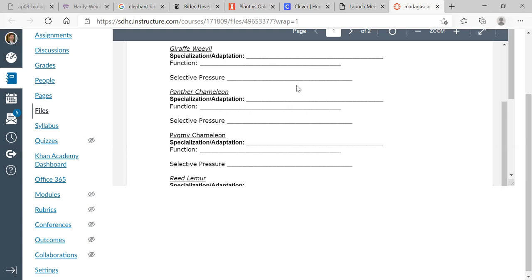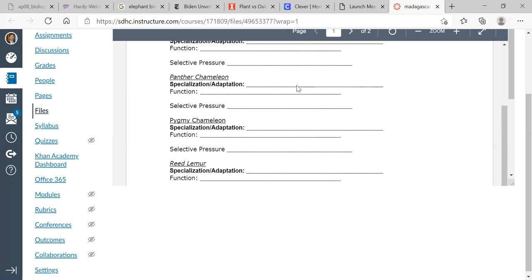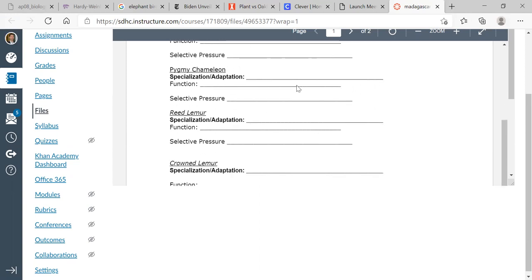So if there is, for some reason, a major scarcity of food or water, these chameleons will still be fine, because maybe a few breadcrumbs and they're full. So they don't need a lot. Selective pressure, again, is the environment, availability of food. Predators, it's hard to be eaten when you're so small. Can you imagine the camera crew trying to find a bunch of pygmy chameleons on the bottom of the forest? I'm sure it took them forever.